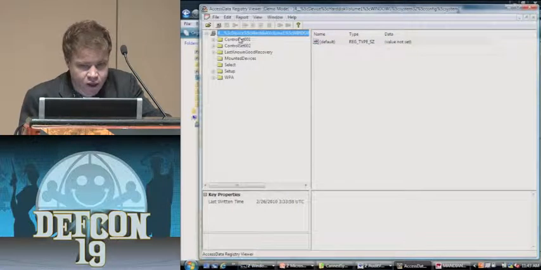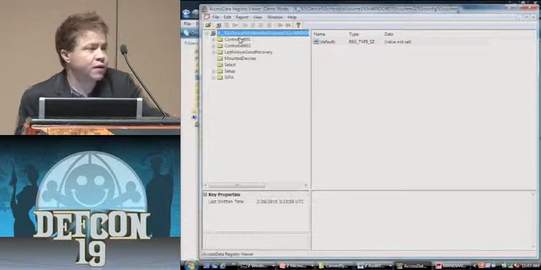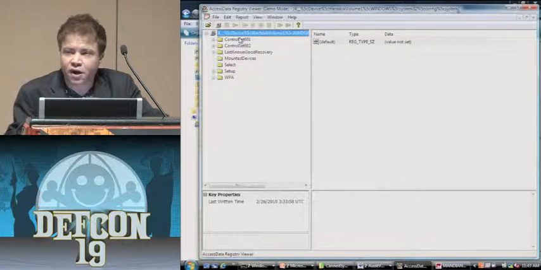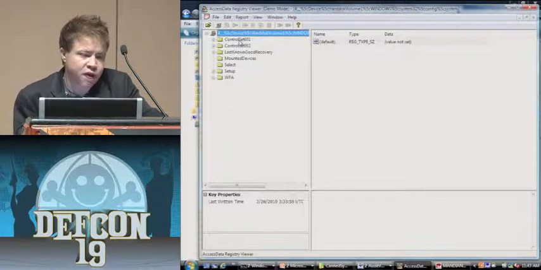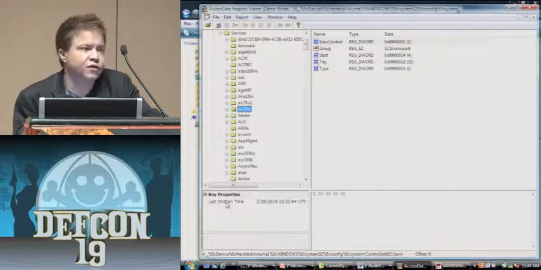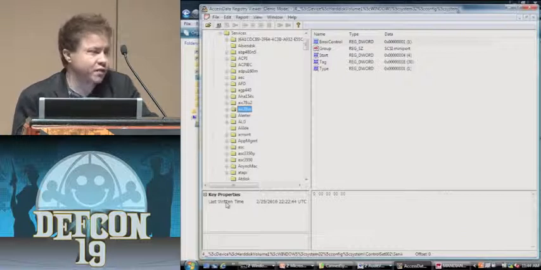Since this was coming from the cache, there may be some pages that are not there. If we encounter one of those in the cache, we'll just write a page of no-ops, because we need to keep the linear order of things in the file so that it can be parsed by tools like AccessData's Registry Viewer. If you see here, I can drill down into things and see when the key was created, so I can do all my traditional forensics on it. There's no guesswork, no carving hives out of memory and guessing where they are. It just works.